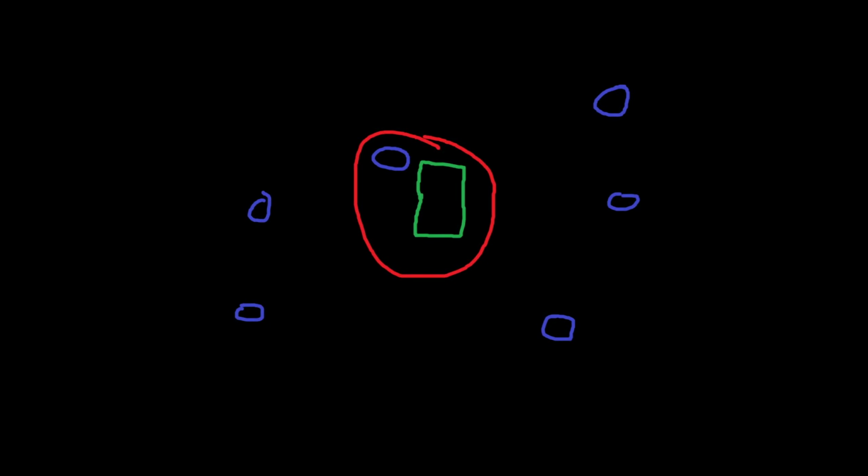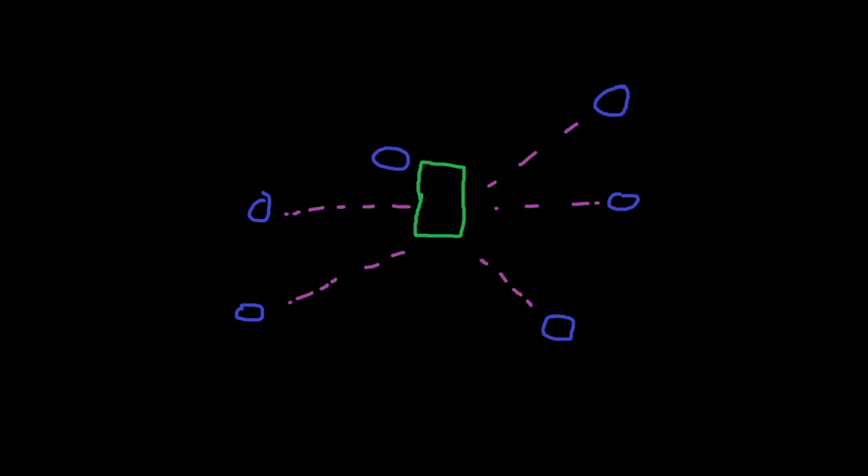So going back to our diagram, this red circle represents the radius around our door. So we want to check to see if there's a player within the radius. So we do the check on all the players until we find one that's within the radius, right? So we go through our players, none of these players are within our radius. Then we hit this player, and this player is in our radius. So when we detect that player, that's when we want to open the door.